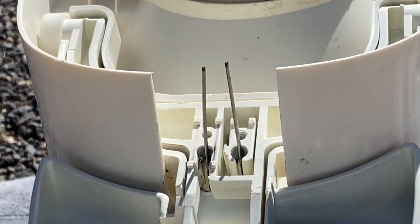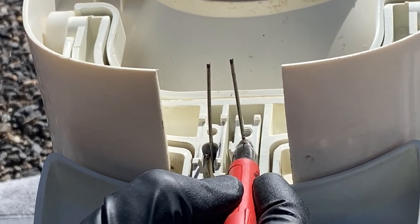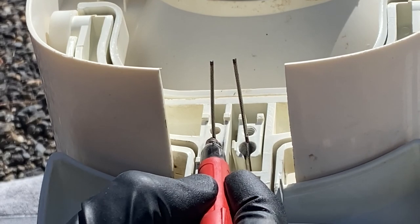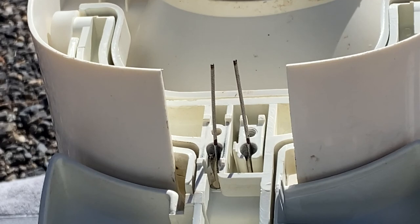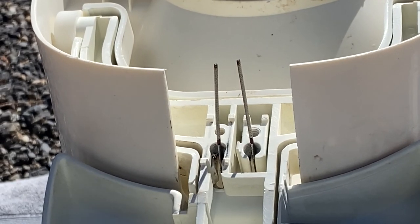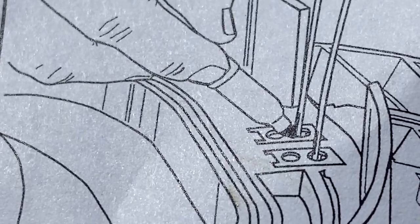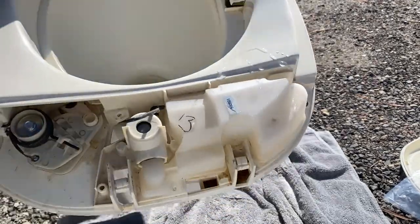Now, using a permanent marker, you want to mark the two wires right where they meet the plastic of the foot pedals. This illustration is a good one for showing where to mark those wires. After you mark the wires, you want to turn the toilet upright with the back of it facing you.